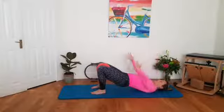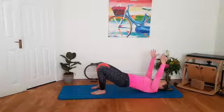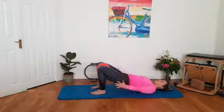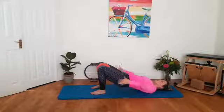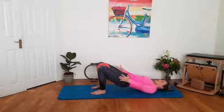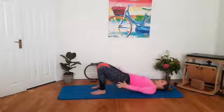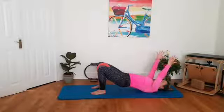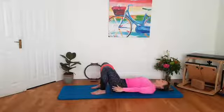Now we're going to stay here. Lower the hands down by your side but keep the hips up. Reach the arms up to the sky. Breathe in, lowering the arms down. All the action is in the back of the thighs and the butt — even though the arms are moving, it's the back of the thighs and the butt that we're working. Lowering down; as you lift up, you could go a little bit further if you have the range through your shoulder joints. One more — watch that low back. Squeeze the butt, lift them up. Inhale, bring hands to the side. Exhale, lower your spine down, down, down, down, down. Release the hands by your side.